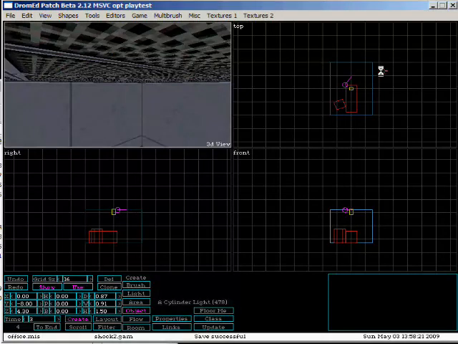Okay. And now I want to check my level, but there's something that I need to do first, because I moved my brush away from the center of the level.